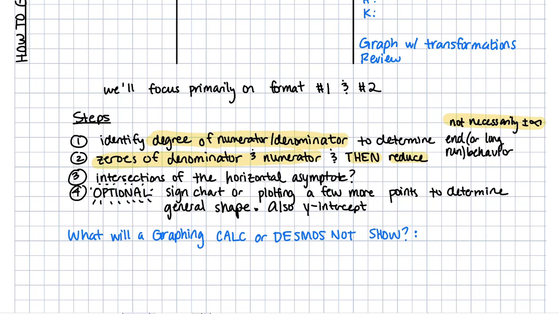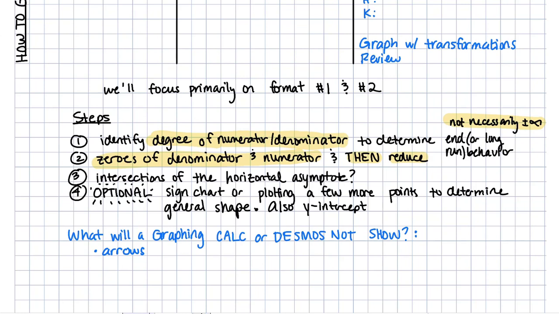So I don't discourage the use of technology, but with graphing these sorts of functions, there are just certain things your calculator is not going to show you. So we've already seen some trivial examples, and I've kind of pointed it out, but I want to remind you. Graphing calculators are never going to tell you arrows. And that might seem kind of trivial, but what that means is that your calculator is not really making any sort of commitment as to end behavior.